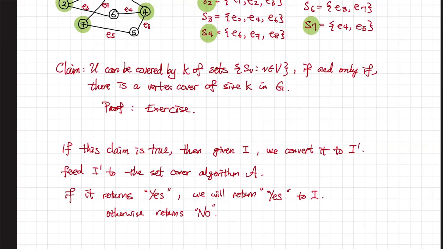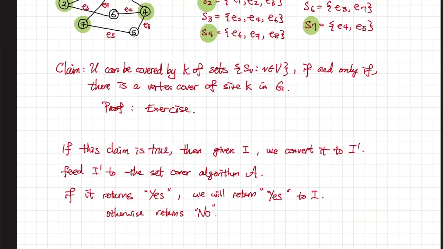If we are looking for the general result, then whenever you can find the minimal set cover, you can just do a direct translation to get the result for the vertex cover. Are we good? Question? You see how this works? We are able to convert the result back. Assuming we are able to solve the set cover, then we can solve vertex cover.